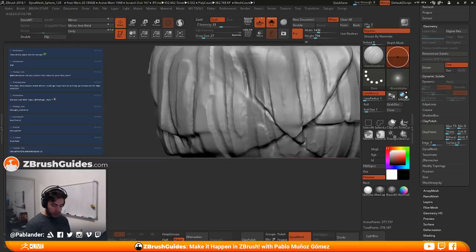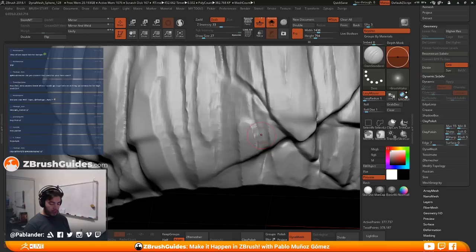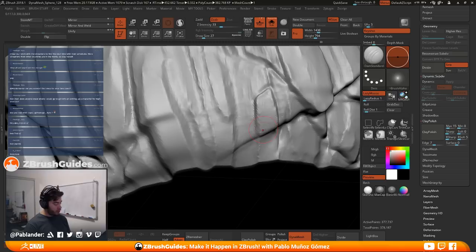So for example, here, this area, this is clearly a result of the Layer brush. So it's still there, but you can obviously refine that and integrate it with the rest of the shapes. So I'm just gonna sharpen those crevices there, and then bring in the opposite effect of the Dam Standard brush, which is just holding Alt, and that crisps out that area.